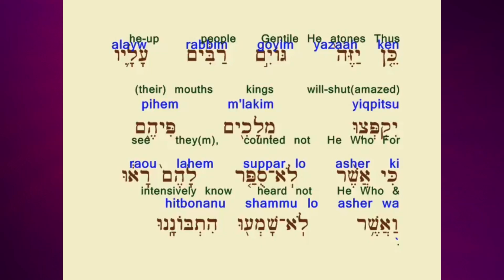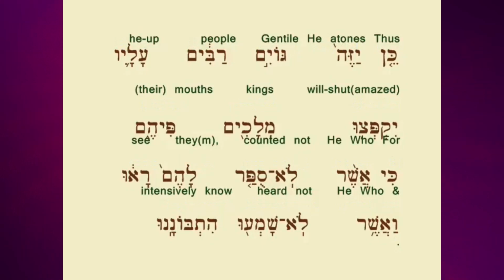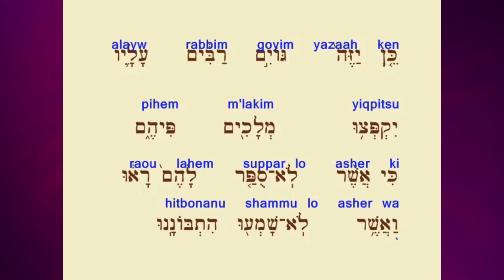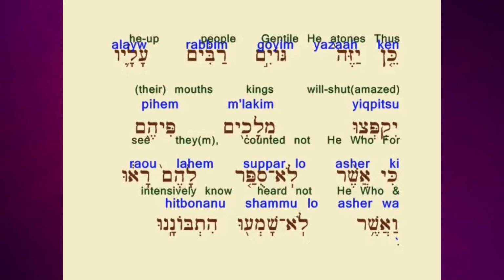Okay? So that's how he sprinkles, as it were, atones for the Goyim by means of what's going to happen to him in 52:14. Which was the, Ken mishchat me'ish mar'ehu, v'to'aro mibnei adam. Alright, being sacrificed. Being beaten to a pulp and up there on the cross where everybody's seeing him. Okay, so as a result of that, just as Ken, yazeh, he will sprinkle, atone for, while he's up there. Okay, he's up on the cross. In that manner, he's also atoning for Goyim Rabim, the Gentiles.